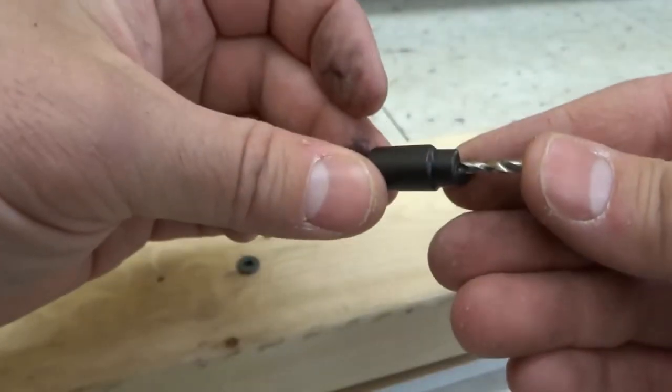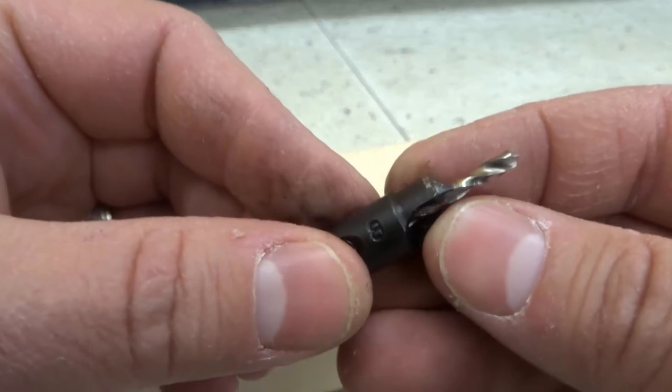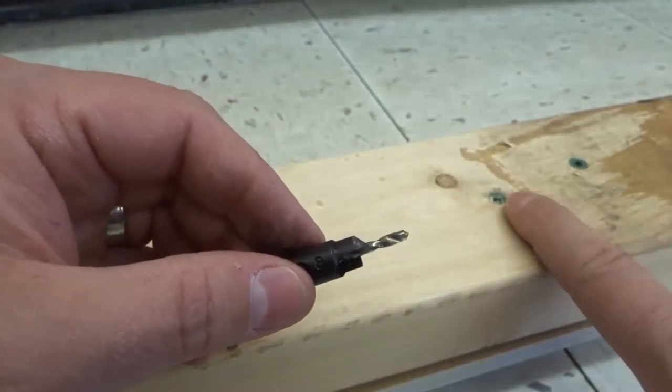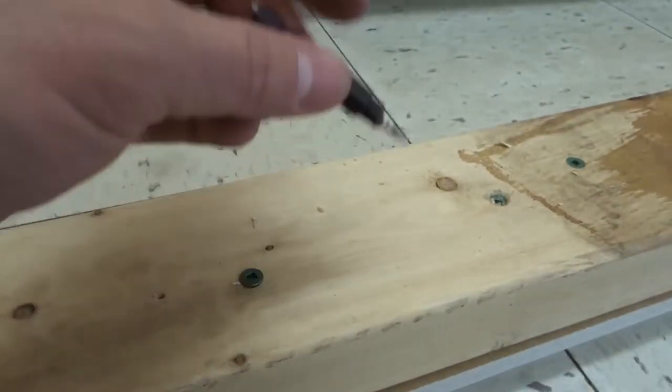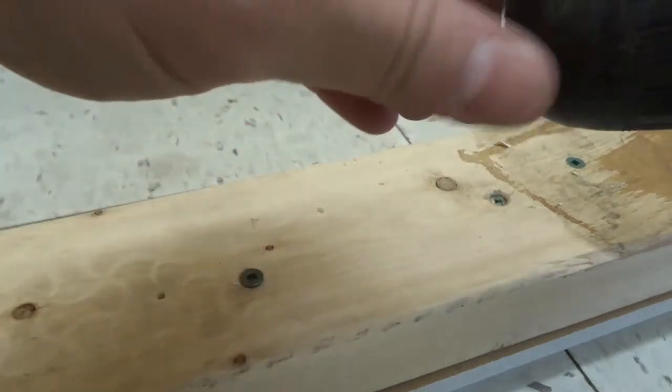So basically, this is going to be drilling your pilot hole, and then this head right here is going to carve out a little bit bigger size head than the screw, which will allow you to sink the screw to countersink it in. So I'm just going to place this on my drill over here.